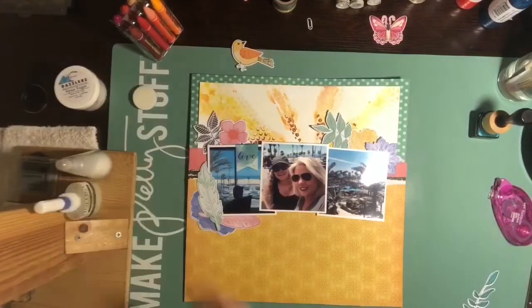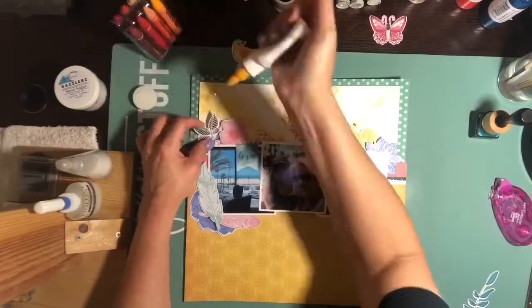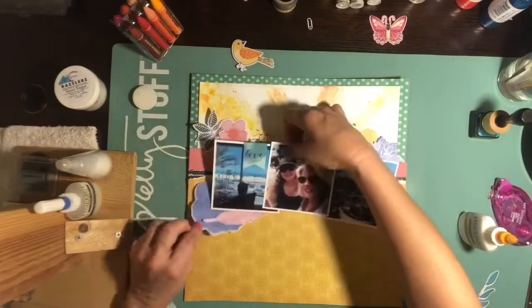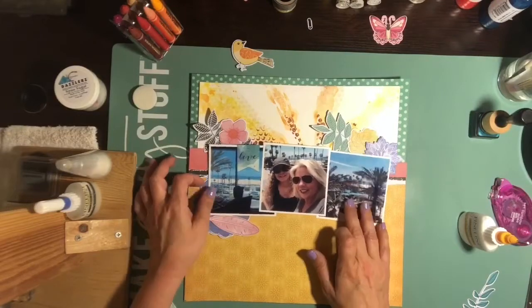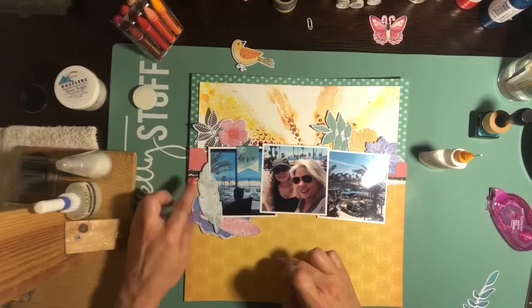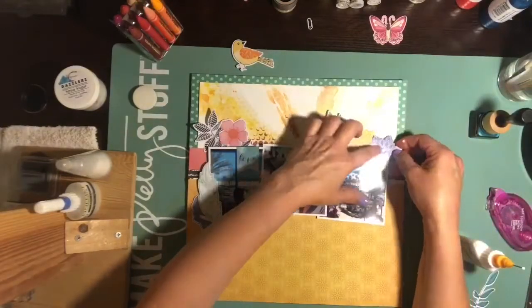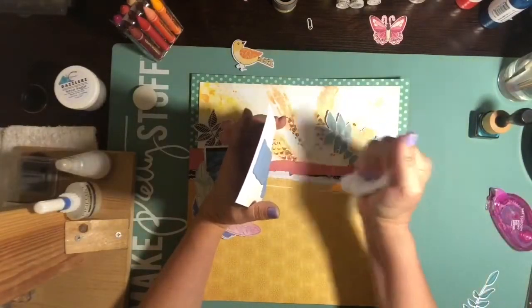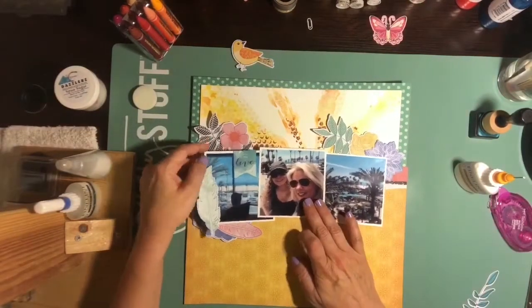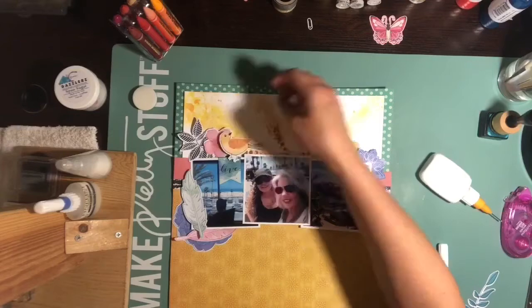Okay, so I'm still playing with the ephemera. You guys know me. I am not the world's fastest scrapbooker. I don't even try to pretend that I am. Plus, this page took a tiny bit longer because if possible, if I'm not too impatient, I like to let my mixed media dry naturally because it doesn't buckle as much. Even with this paper, if you put a lot of water and a lot of different products on there, like I kind of did, it still kind of wants to buckle. And I've just noticed that if you don't heat, if you just let it dry naturally, it doesn't warp or bend as much, if that makes sense.